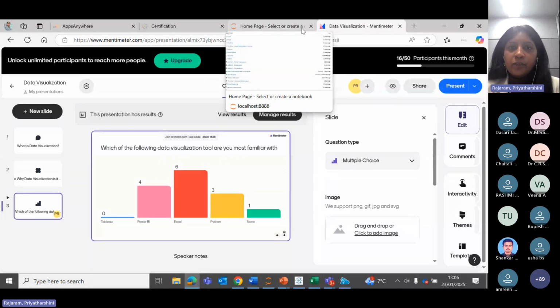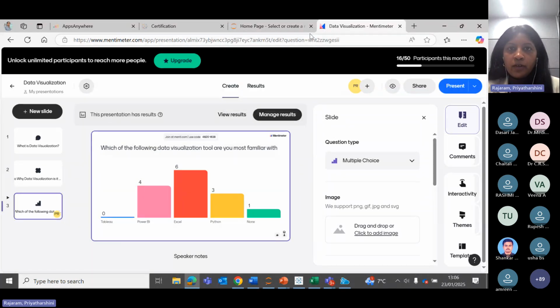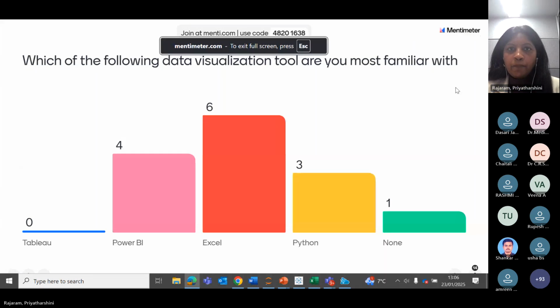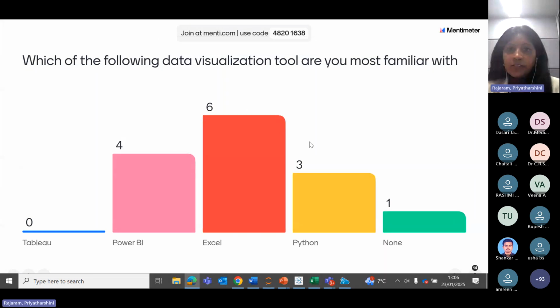No worries. So maybe you can give your responses, because I have given the code, you can go to menti.com and you can share your responses directly. Because I'm getting plenty of responses. All right. Okay. I'm stopping here, but if you want, I can give a minute for those who requested, those who are finding it difficult to access the chat. Okay, I'm giving a minute.